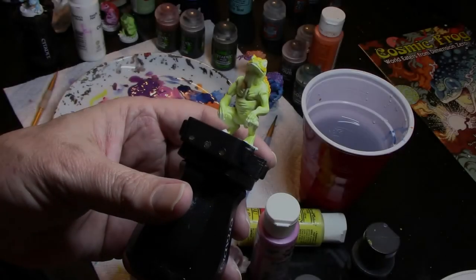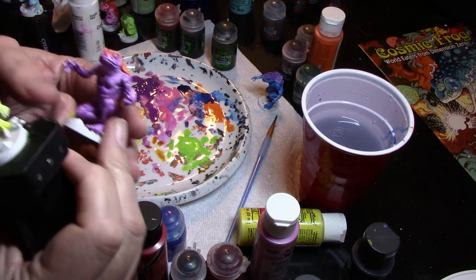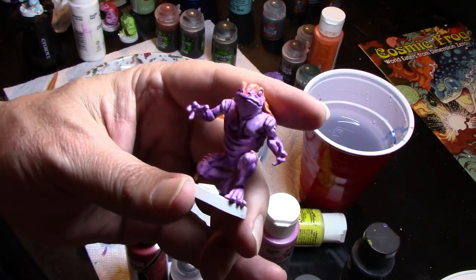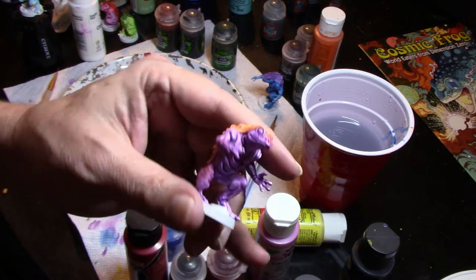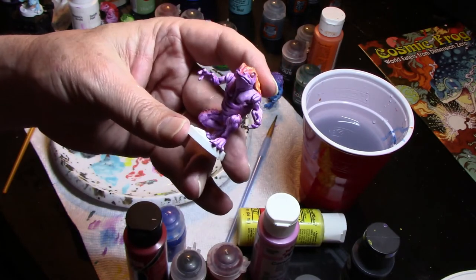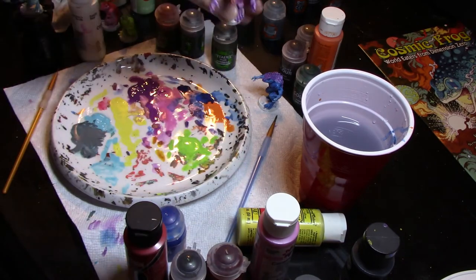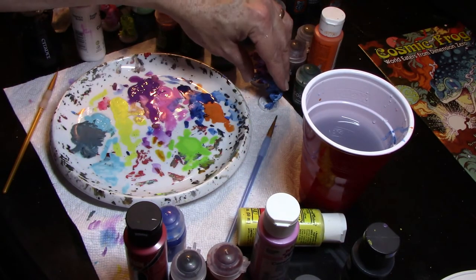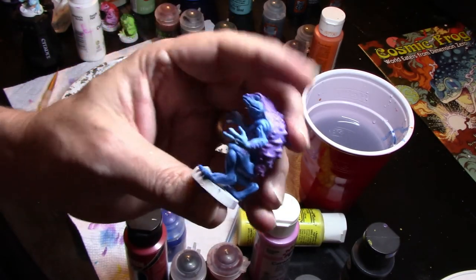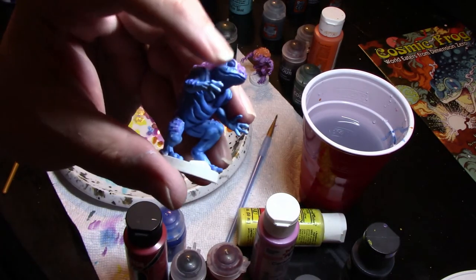Okay, so what I've done here, first of all, on the purple dude, you can see the shading there is done automatically with the purple paint. I'm liking how this guy's turning out, so I don't think I'm gonna do extra shading on that. I may do some highlights again on the back, and obviously I gotta paint the eyes. Same goes for his counterpart, but again with the blue. Blue did some nice shading there, I thought, so I'm not gonna change that. Again, you can see the definition of the lips, etc.